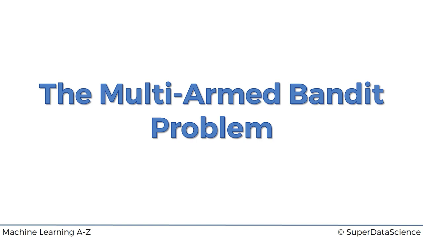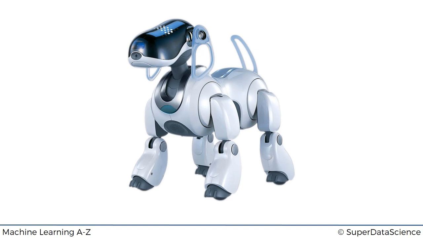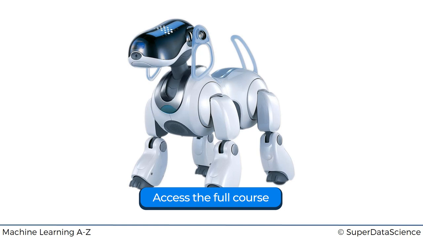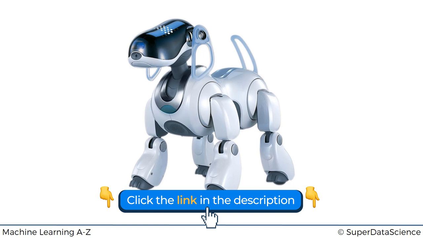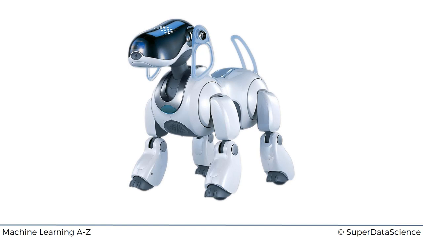Reinforcement learning is actually really, really cool. For instance, it is used to train robot dogs to walk. Once you've created a robot dog, you can implement an algorithm inside the robot dog which will tell it how to walk — move your front right foot, then your left back foot, then front left foot, right back foot, and so on. You can give it the full sequence of actions it needs to take in order to accomplish the task of walking.